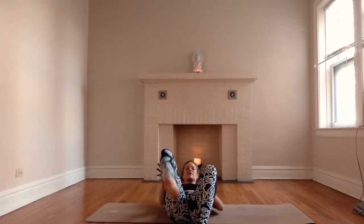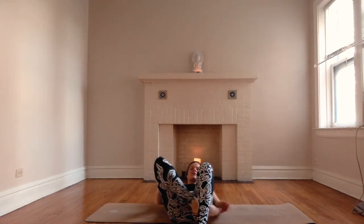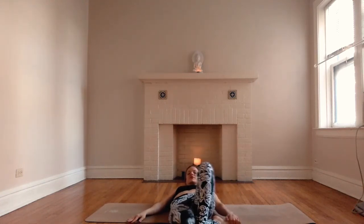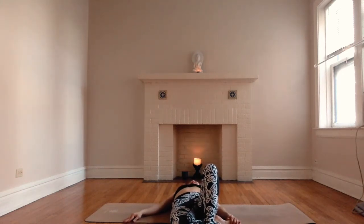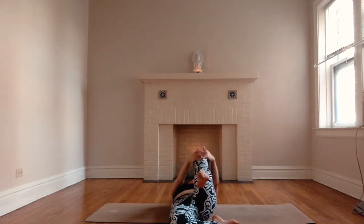Take that right foot, and you're going to thread it underneath the left foot. Reach for your left foot. Take your left hand and reach for your left foot. See that? So you're just threading that right foot underneath the left. Then you can release that foot. And if you want to intensify this, you can reach for that left shin or behind the left thigh and bring the knee in.